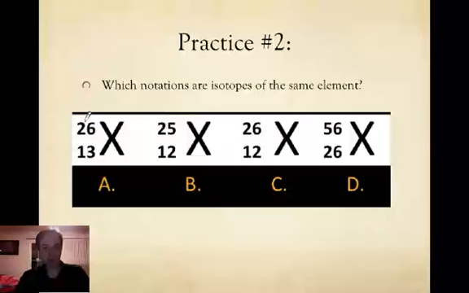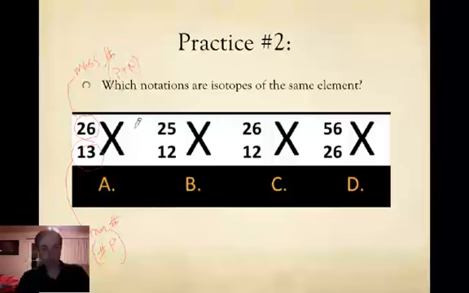Okay, as a reminder, the number on top, that's your mass number. That tells you how much mass this particular atom has. On the bottom, that's our atomic number, also known as the number of protons. Mass number up here was protons plus neutrons. And the thing about the atomic number, the number of protons, is it determines the element. So what does that mean?